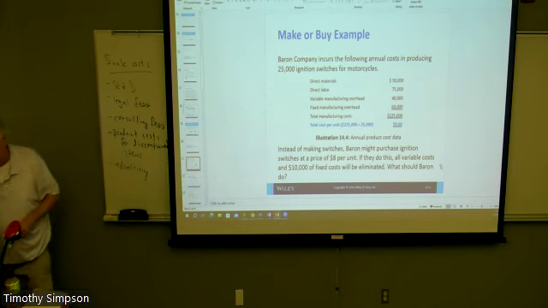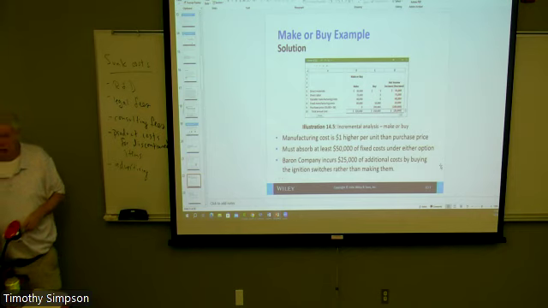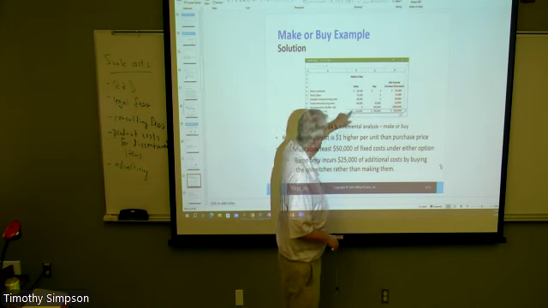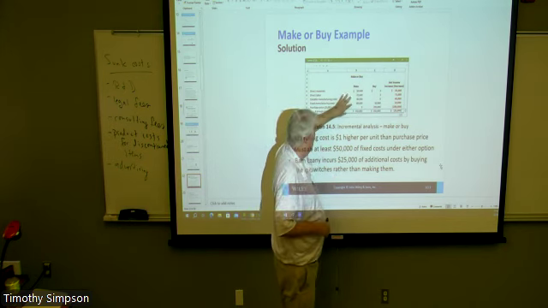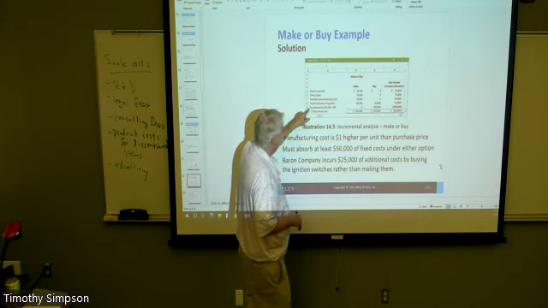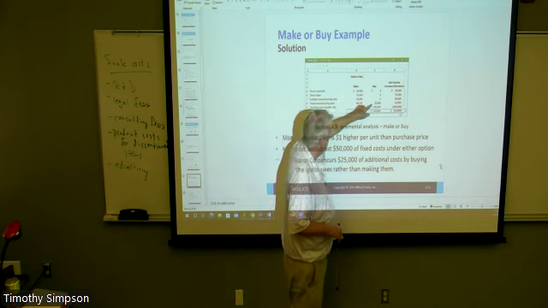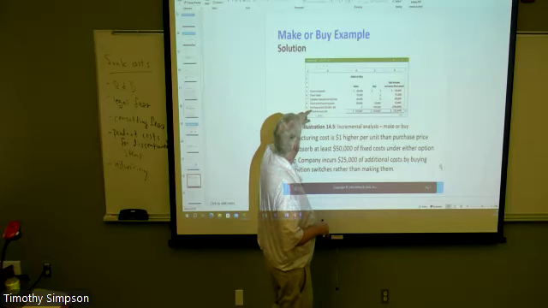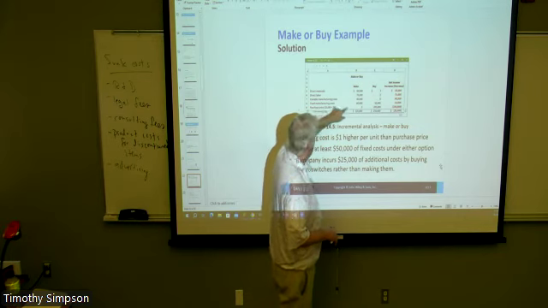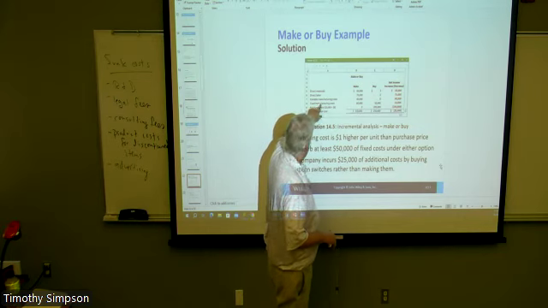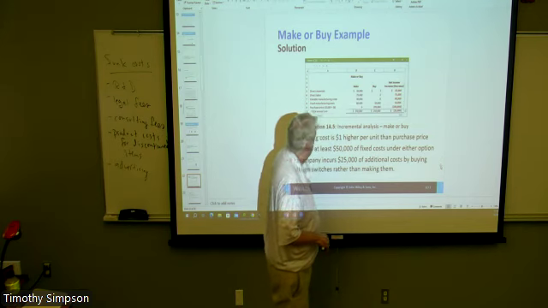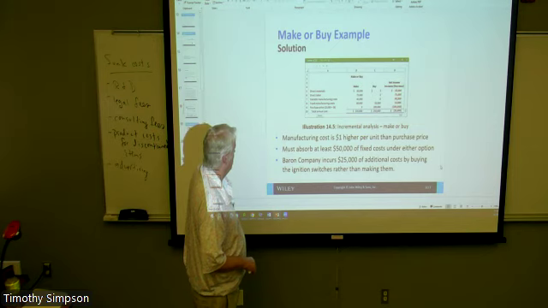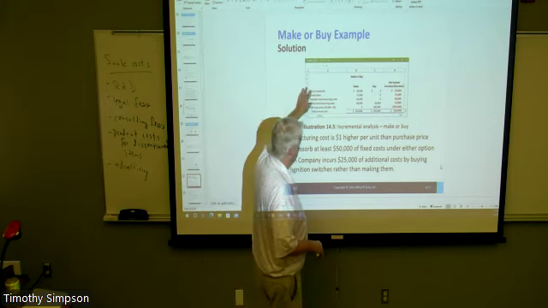So in this case, it's already worked out. I'll just go through this real quickly. If they continue to do what they're doing, we already saw the costs are 225. That comes from the previous analysis. If they buy 25,000 units at $8, it's 200,000, so that's a cost. And then they're lowering the fixed cost by 10,000. You should probably say variable costs actually, but anyway, let's go with the example.